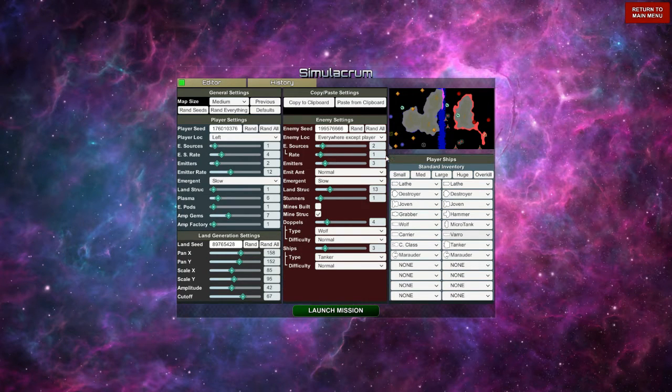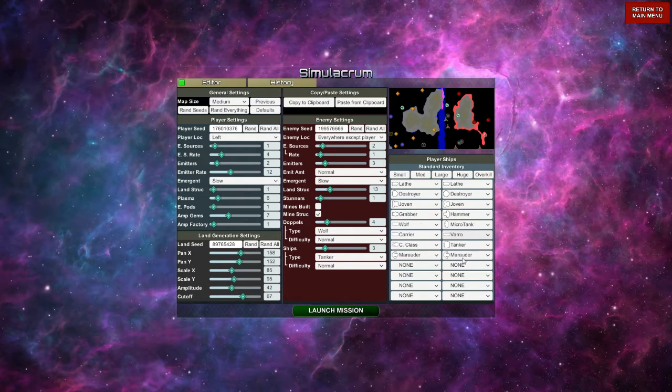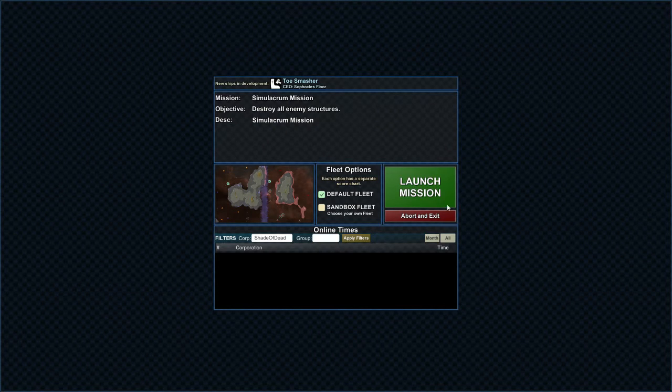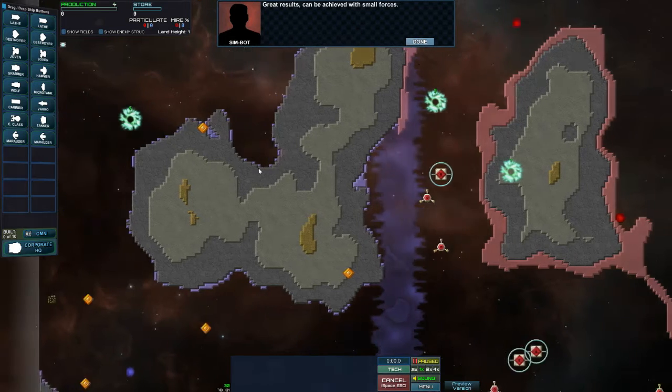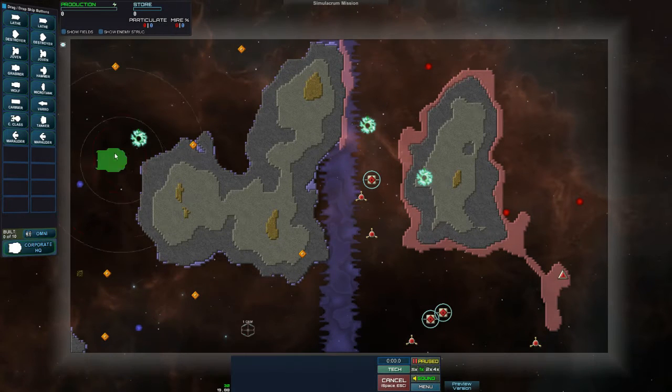This is going to be rough because I only have one energy source on my side of the map. So I'm glad I have the tanker and the micro tank included. So let's see what happens. I hope it's a powerful energy source, or this may actually be really hard. Great results can be achieved with small forces. That's true. Is it? These quotes, are these from Sun Tzu's Art of War? They might be, because that's what they sure sound like.